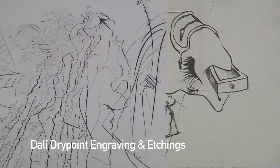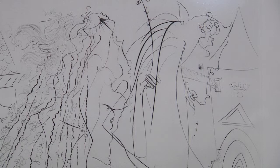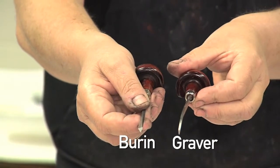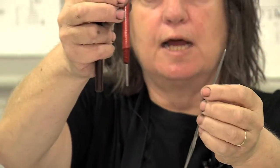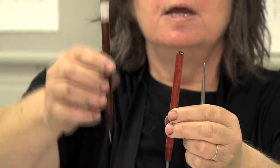Now we're going to talk about engraving and etching, which fall under the word of intaglio. Let's take a look at some of the tools. This is a burin. This is a graver. This is a twisted graver, so it has two different sizes of points on it. This is a stylus, which usually has a tungsten tip, which is much better to draw directly in. And these are the old-fashioned French needles, which I happen to love, and I have a whole set of them.